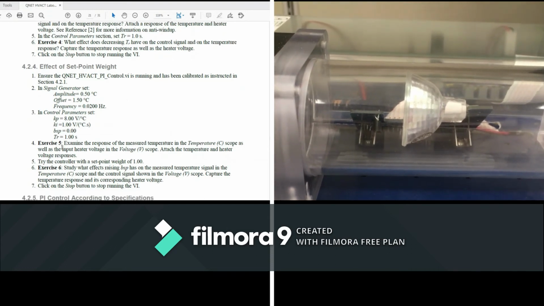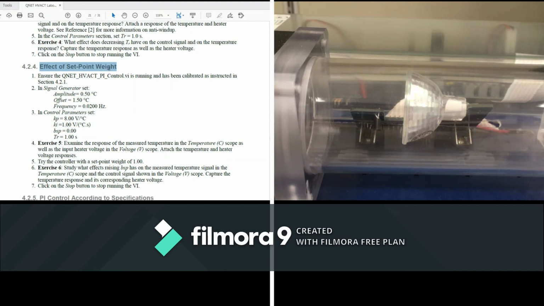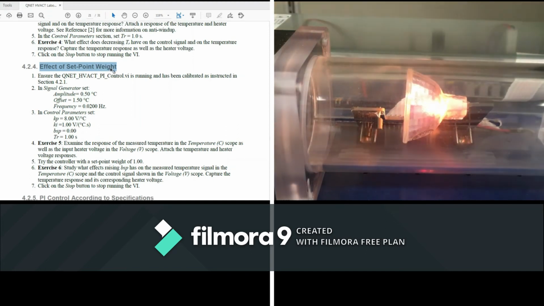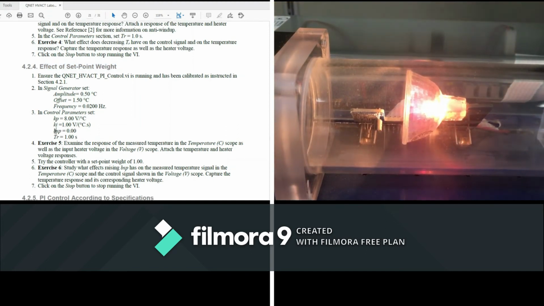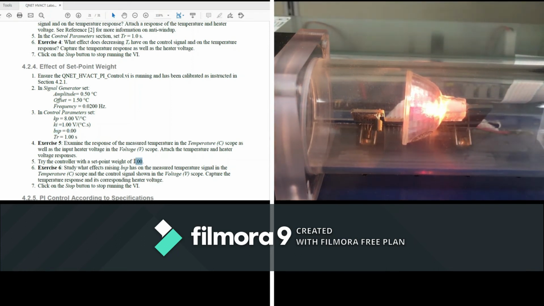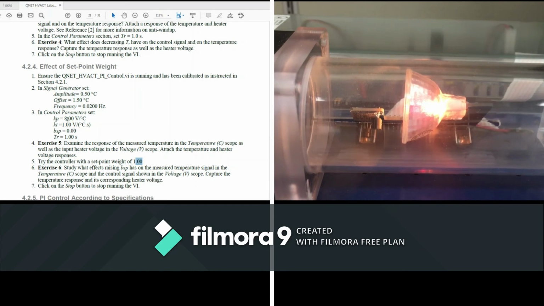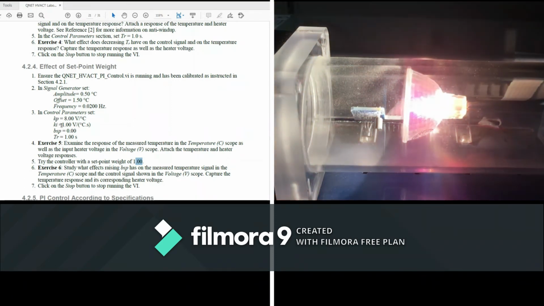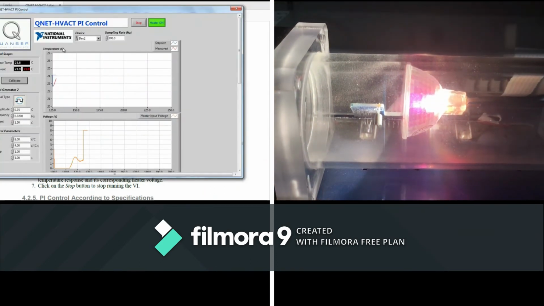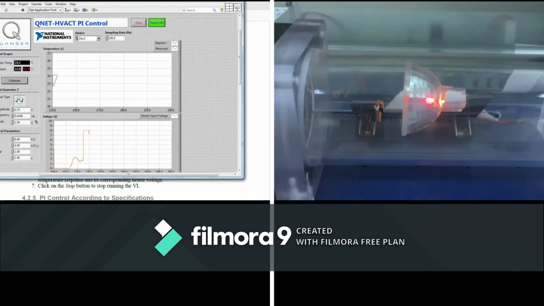So what about exercises 5 and 6? This exercise is still about the effect of set point weight. Set point weight is the BSP value. We will look at a value of 0 and then 1. The same elements. Let's keep KP at 8 and KI at 1. So let's stop that.